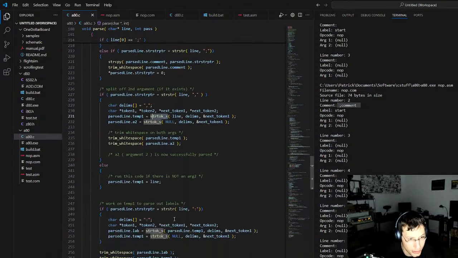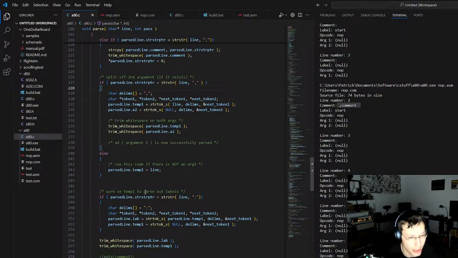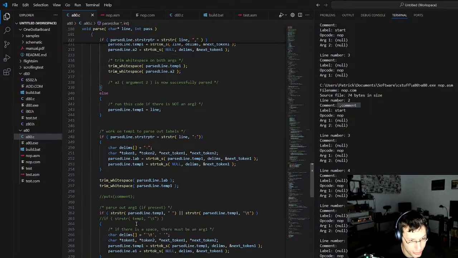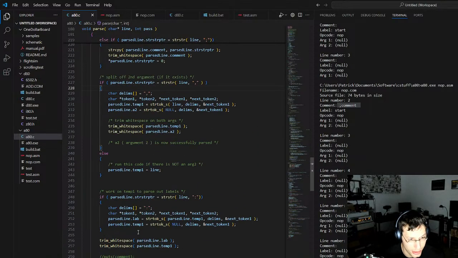But I think we can do it. I think together we can get through it. So let's start by trying to parse the second argument. It's just everywhere.